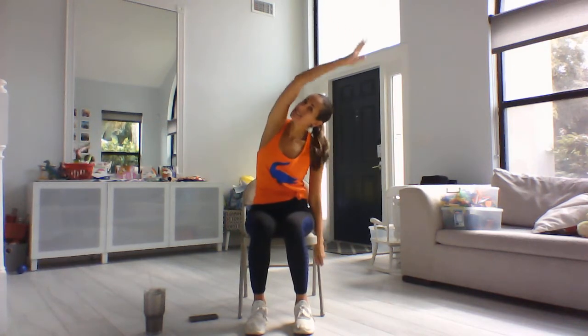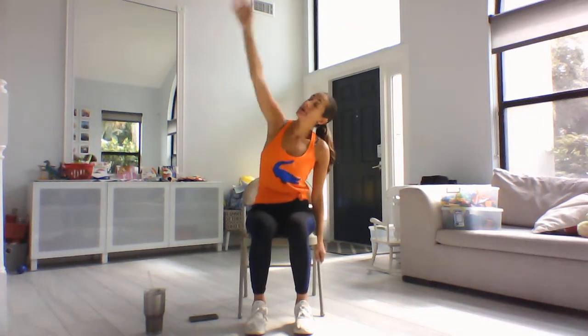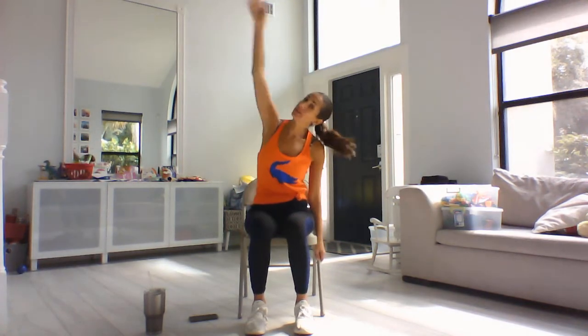Ready? We stretch side to side, side to side. Get that arm up over your ear, side to side, and we stop. Arms up. You all know what we do. Swing those arms, tickle those fingers.